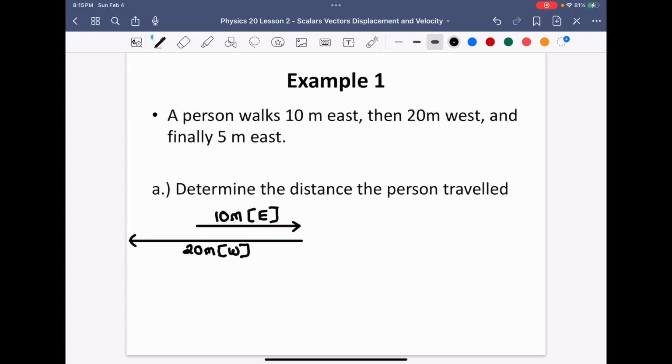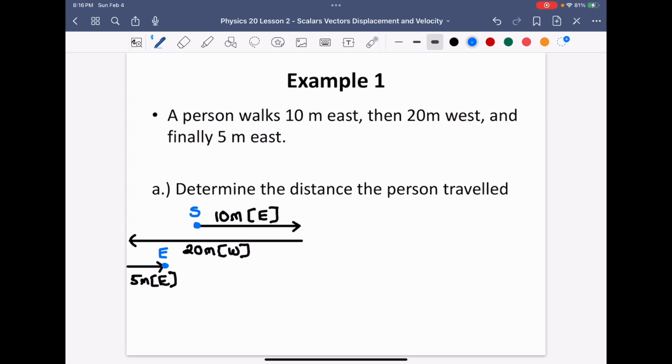And then lastly, they say they travel 5 meters east. And so I'm going to draw one more vector arrow that looks smaller than the other ones and is proportional to the size of being 5 meters. So this is 5 meters in the east direction. And again, do I really need to write in the east, the west? No, not really, because the vector arrow or the diagram actually represents the direction itself, but we're good. Now, one thing I'm going to write on here is the following. I look at this and I'm going to indicate that this is the start, which I'm going to call S. And then what I'm going to do down below is I'm going to draw this in and put an E indicating that this is the end. And let's make sure that's a little bit neater there. So this is our end.